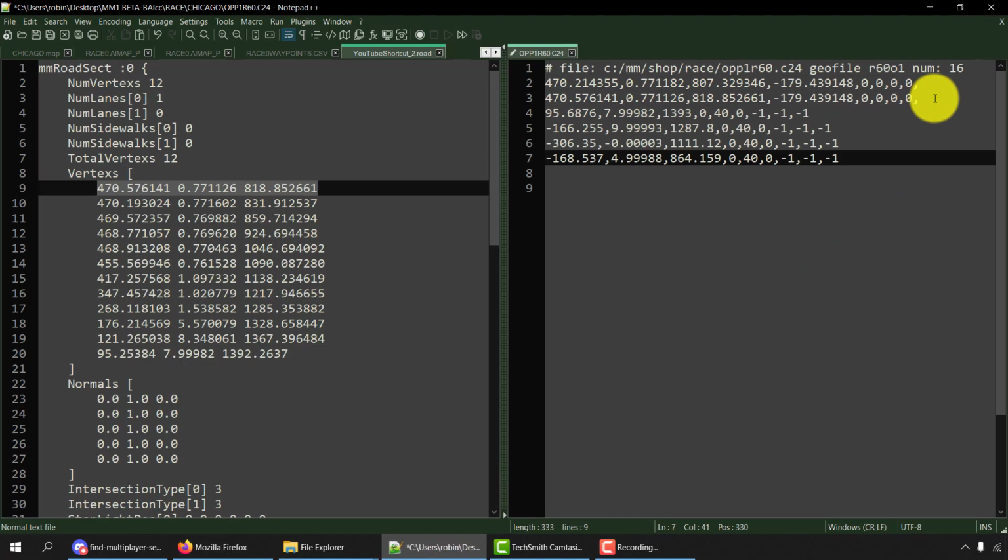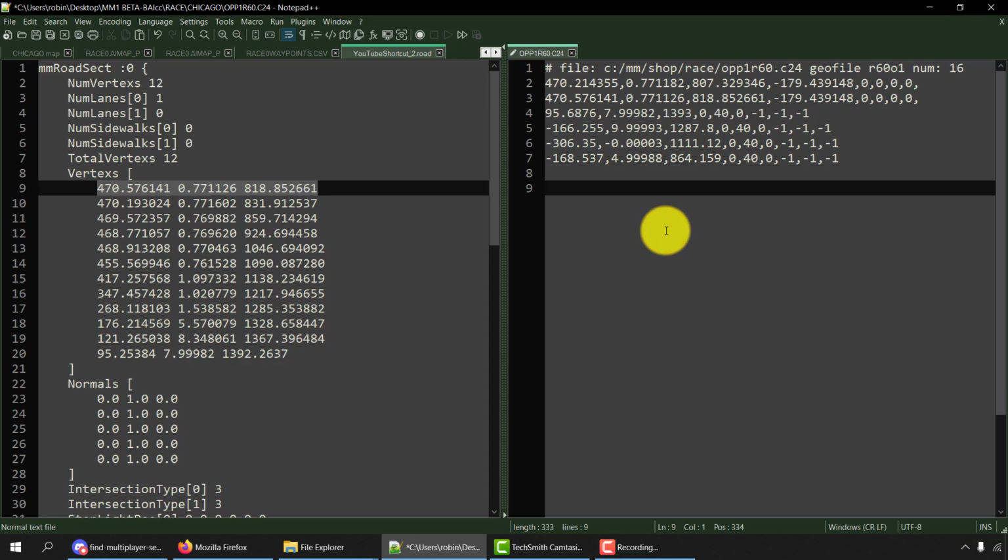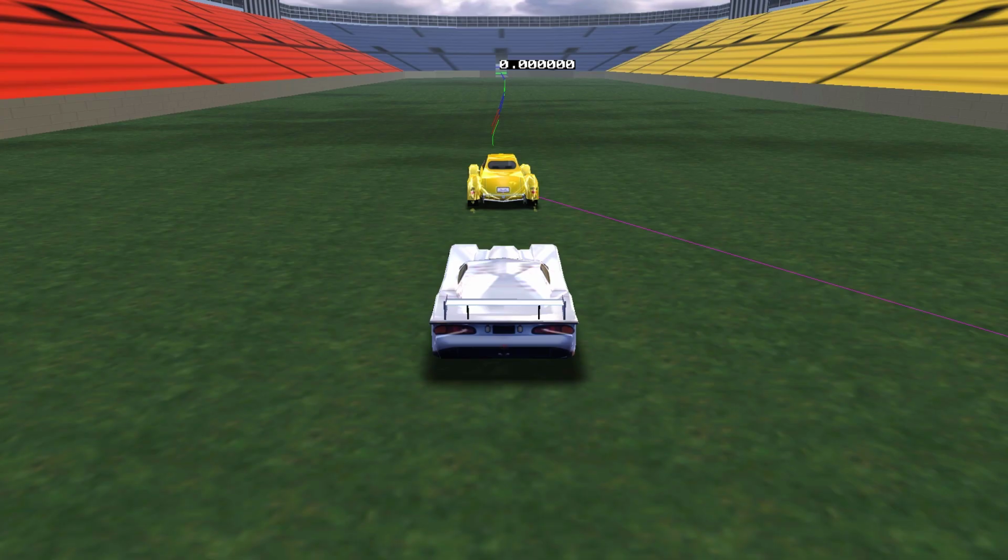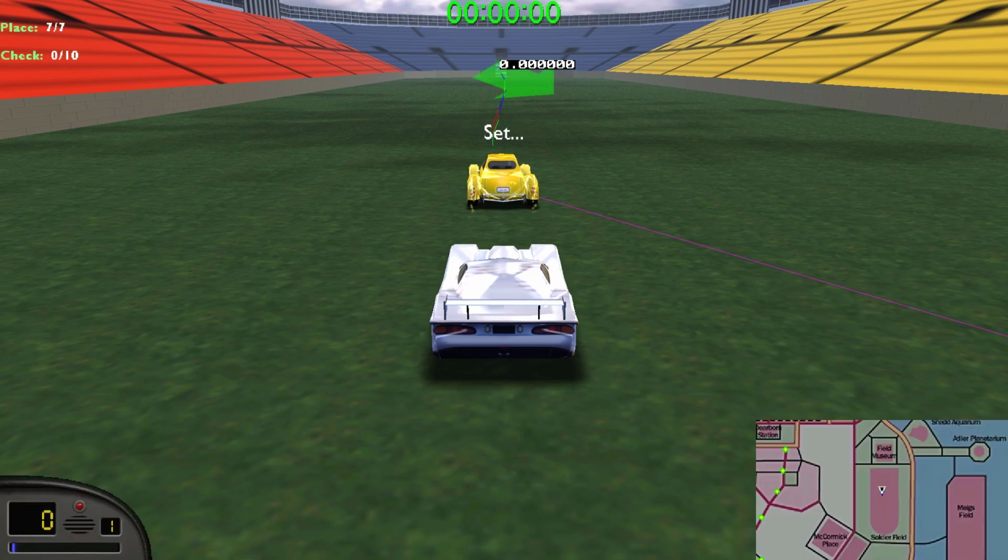And then we add in these values, so the rest of the route. Our opponent spawned successfully and it is facing the shortcut that we made. And you can see the purple line. That is just weird. Don't worry about it in the beginning. And then the green line underneath the red line shows that it's already recognizing the path. It's already made like a small path of how it wants to approach the path. So let's see how it does.